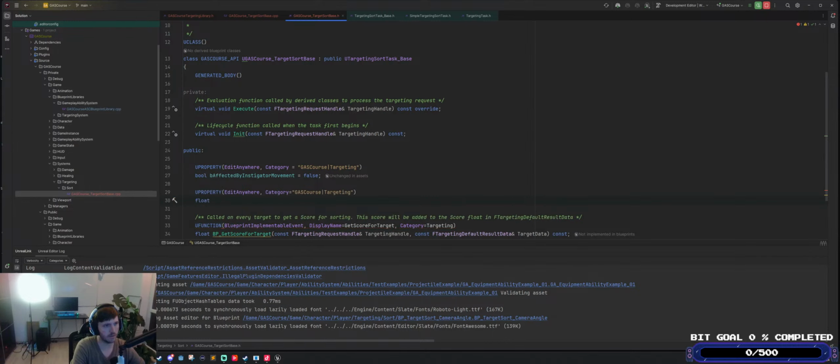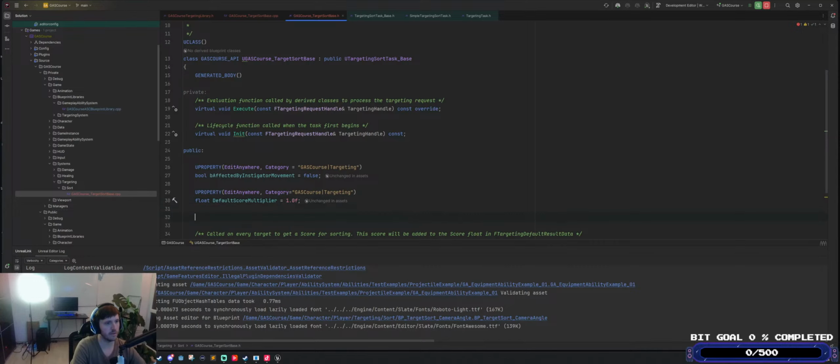Float. All right. Then I want to say default score multiplier, F. And I gotta make these conditionals.